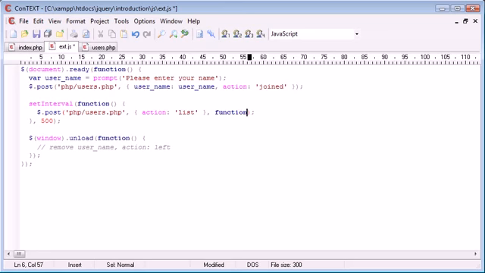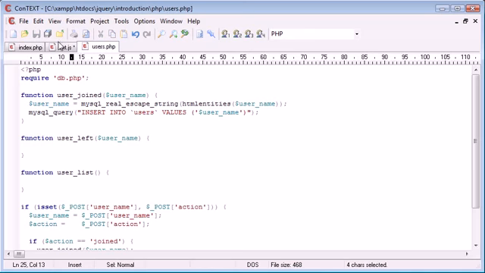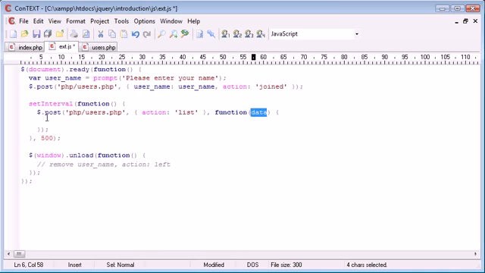And then the third function is a callback function with a parameter data, or a returned value data. And data is going to hold anything that's returned or echoed out by users.php. Essentially, because we've provided the action list, inside users.php we can just echo out the list of users, and this will be placed into this data variable.